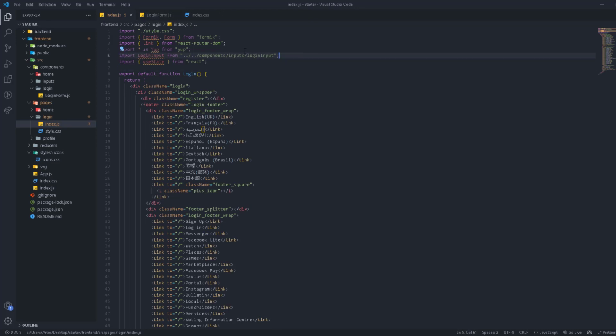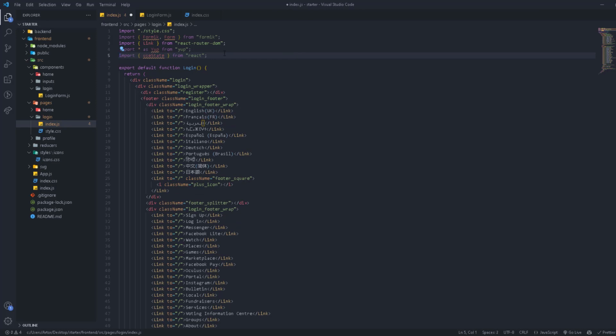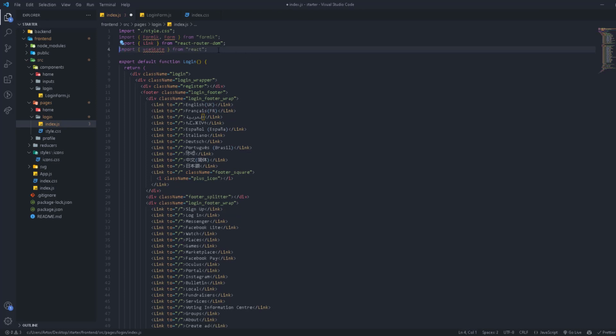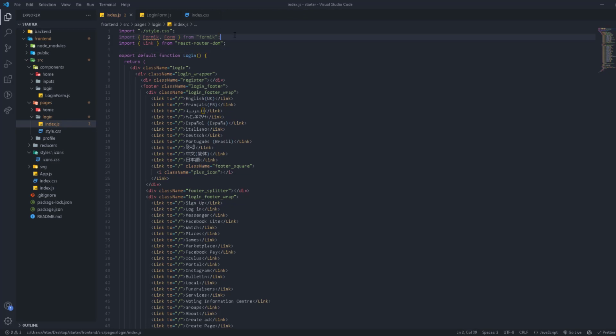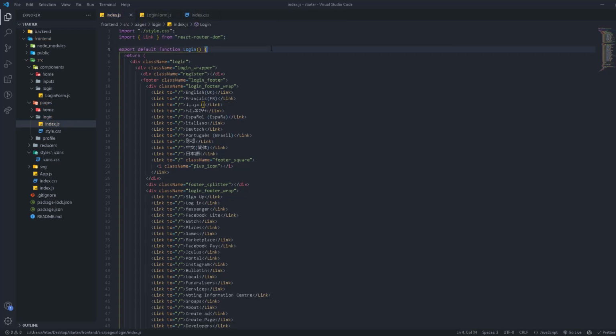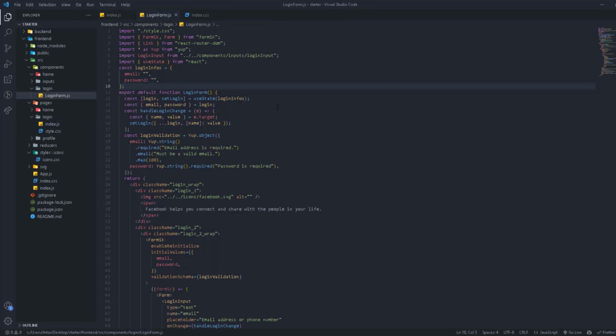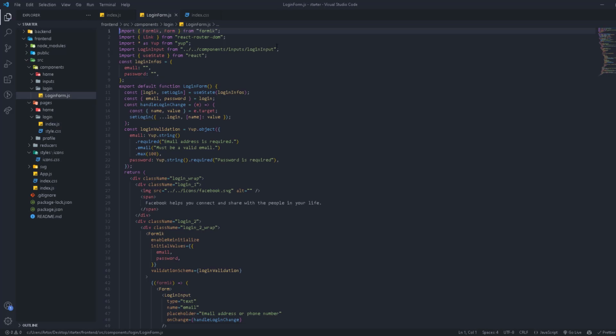So this is the login inputs. Just remove it. And the useState is not used here, so let's remove it. Also this is not used here, remove it. Leave the style and the link, and we're also going to remove them when we work on it. So I'll go back right here, and now let's remove the things that are not necessary. So the style is going to be removed.